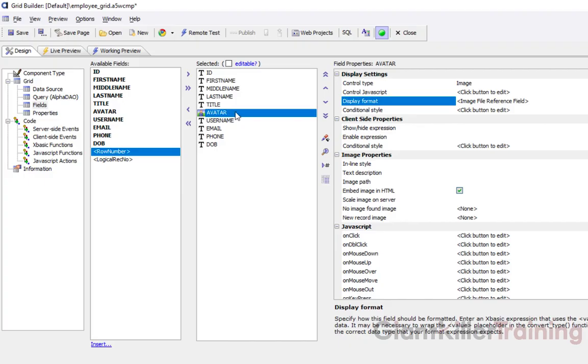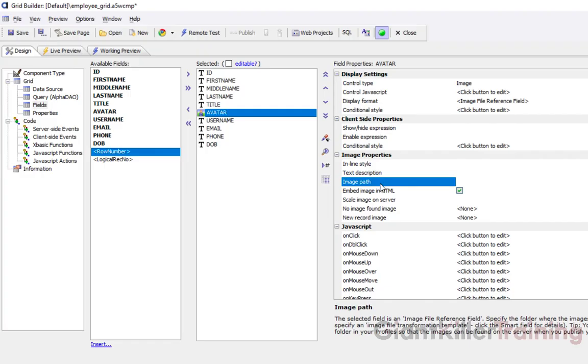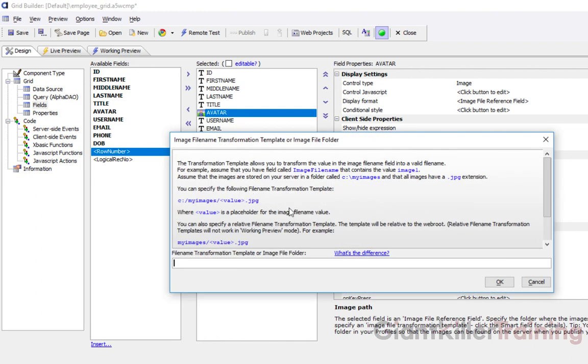But we have one other thing we need to do. You'll notice here we have image path. So as we noted before, we're not keeping the images at the root, we're actually in a subfolder. So we need to tell Alpha that information. So let's go ahead and go into image path. And you'll notice this gives you some little information. First is that if you had a fixed path on your system, but that's usually not happening. What we're doing is we're using what's called a relative file path. So in our case, it's going to be avatars/value.png. So type avatars/value.